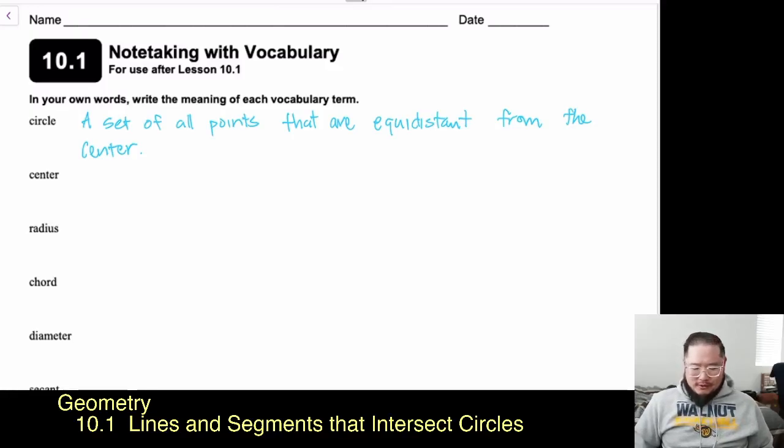So, you may think right here, we're not going to see any more triangles, right? Well, you are wrong. We will still have triangles in this chapter. But at least you know a whole lot about triangles now. You know how to find angles and sides. Let's see what else we could learn about them. But let's go ahead and start right here.